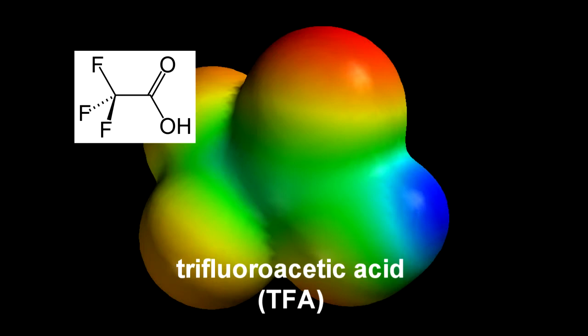We do this because of the following reasons. TFA, as an ion pairing agent, alters retention of the sample in the column and allows for peptides that usually coelute to resolve separately, meaning a better separation and sharper peaks. Another reason is consistency. We must make sure that the concentration of TFA stays consistent between runs, or else the target peak might elute at a different time.